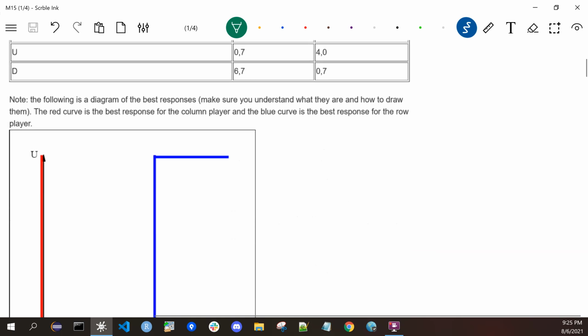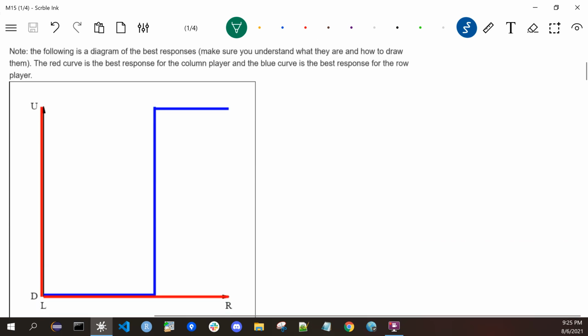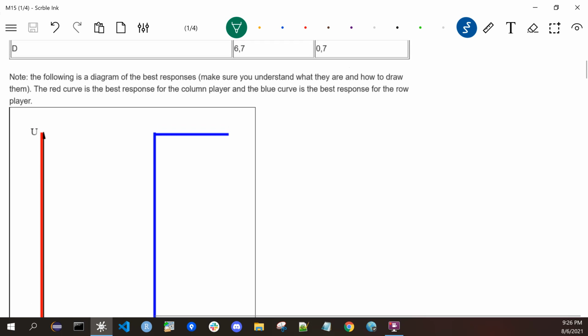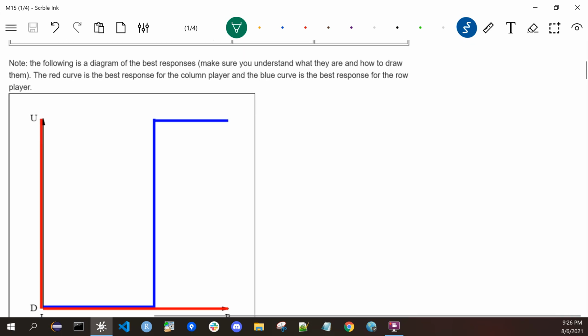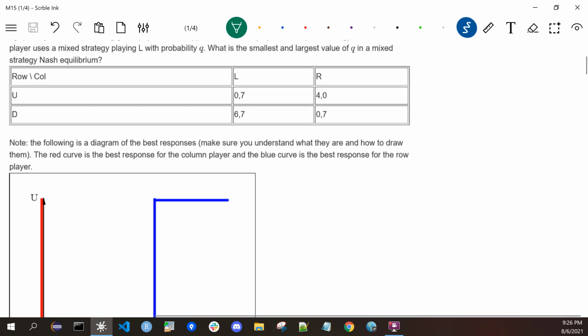So let's get started. The first question is the mixed strategy question. We have the diagram already, but I'm going to try to draw the diagram from scratch because, as we discussed during the discussion earlier on Friday, if I give you the same question on the final exam, I may not give you the diagram. So you may need to draw the diagram yourself. I haven't decided that yet, but basically you need to be able to draw the diagram yourself if you see a question like this. In any case, let's get started with drawing the best response for, say, the row player.